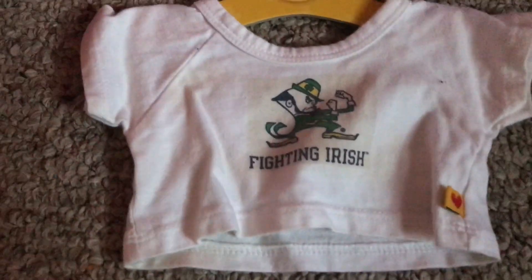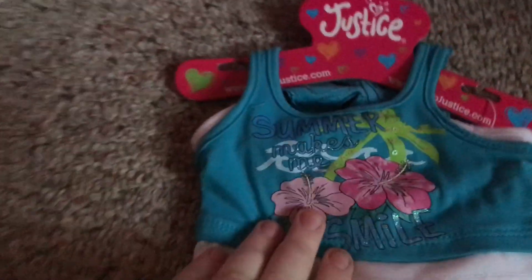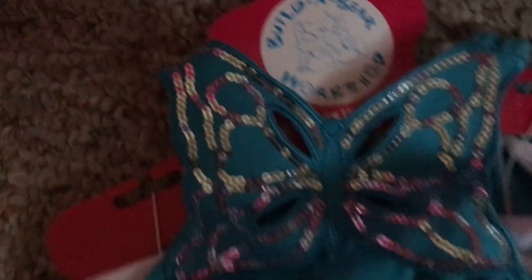I don't know if they sell it around Christmas time every year, but if they do you guys should definitely go pick it up — Build-A-Bear around Christmas time is awesome. I got this hat at the thrift store too with a bear. This one says 'Glitter, Sparkle and Roar' — so cute, I love the sparkles. Then from Justice this outfit says 'Summer Makes Me Smile' — the skirt is so cute, it has a little Justice tag, and the back is my favorite, that's what made me get this outfit.